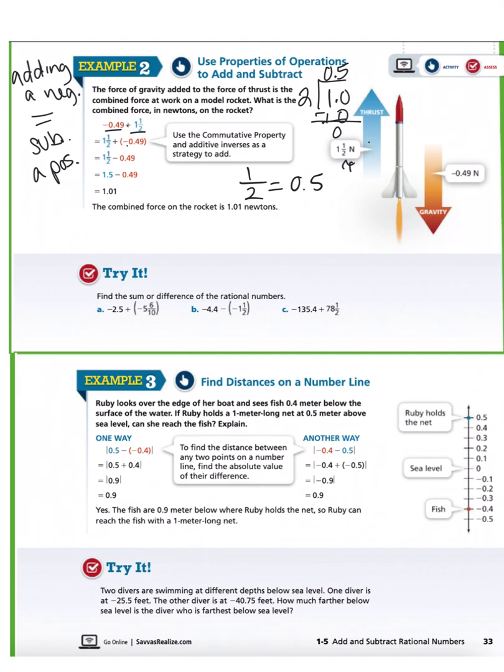So now we're going to say 1.5 minus 4.9. So when you want to figure that out, you say 1.5 over 4.9. Line up your decimals. That's how you subtract decimals. You could add a 0 in if you want. 0 minus 9, can't do that, so you borrow from your 5. Make it 10. 10 minus 9 is 1. 4 minus 4 is 0. 1 minus 0 is 1. Bring down your decimal, and this is where 1.1 gets. So the combined force of the rocket is 1.1 newtons.